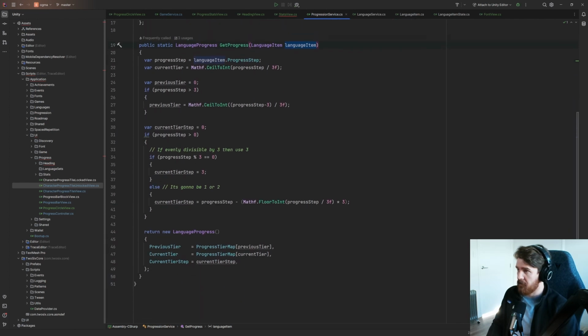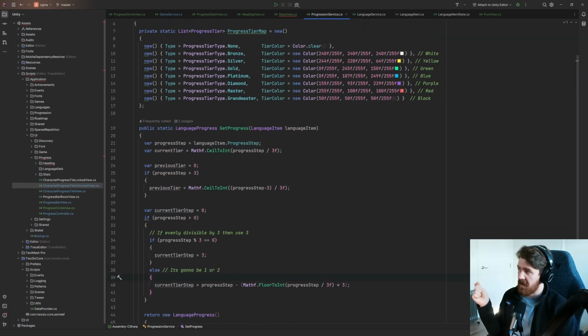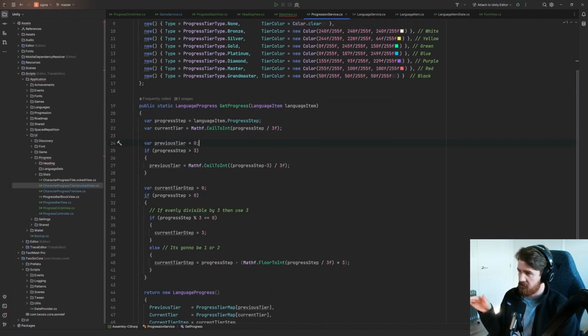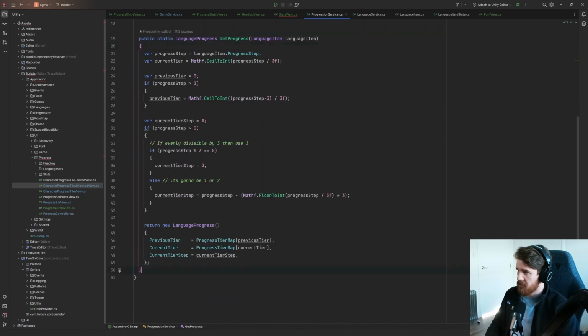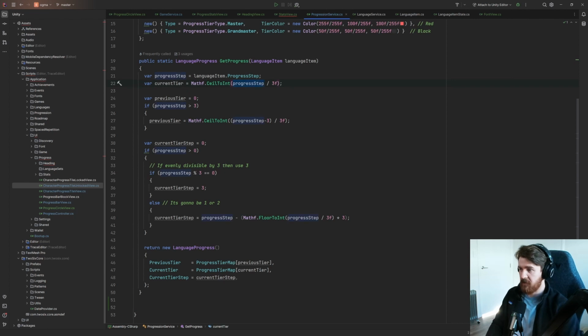So what I might do, I'm not going to duplicate that. What I might do is create a function where I can pass in an array of progress steps, and it'll give me out information based on how many are, what tiers they are. And that way, I separate a little bit how that progress step is converted into a tier, just in case I want to change it later on.